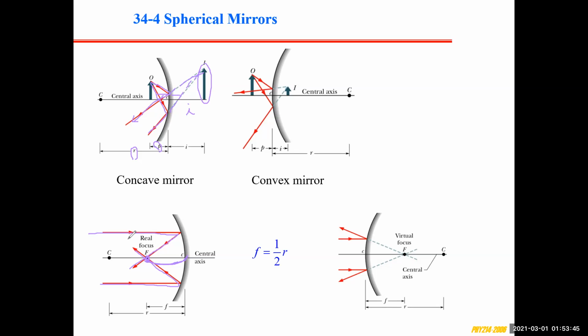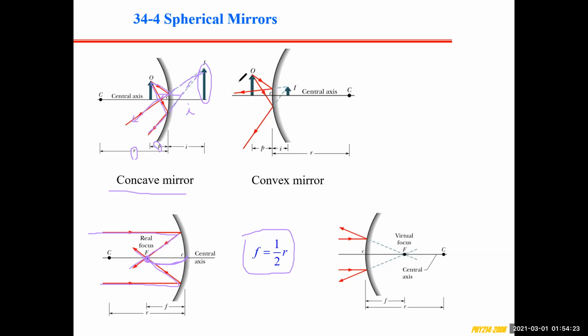Several things to be noted. One is that you can see that this focal length is real because it is formed by real light rays. So the focal length is positive. In addition to that, for a concave mirror, your R is positive. When you're dealing with lenses or mirrors or images, the radius has a sign, and the focal length also has a sign. We found that the focal length is just half the radius, okay? And because R is positive, your f is also positive for a concave mirror.